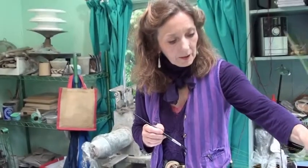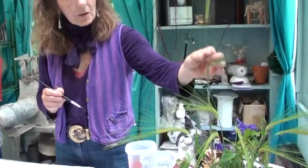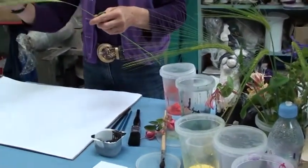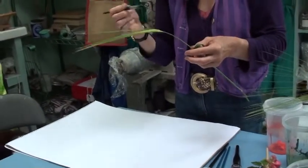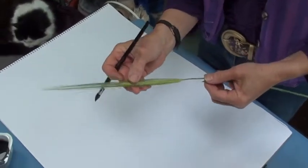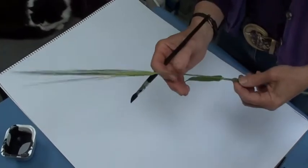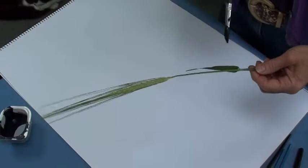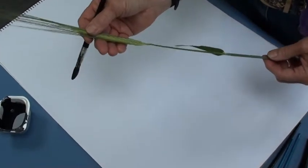I've got some things here from the garden and I'm going to choose something to show you how you can draw something without doing a fine outline or anything like that — all you're going to do is use brush strokes to achieve that image. We're only using this as a starting point for a painting or drawing, and we're not using any colour, so what we're looking for is the actual shapes and forms within the barley that we're painting.